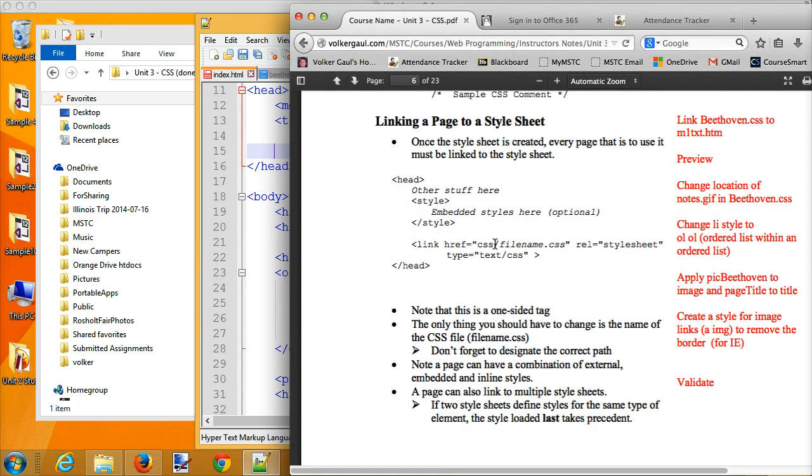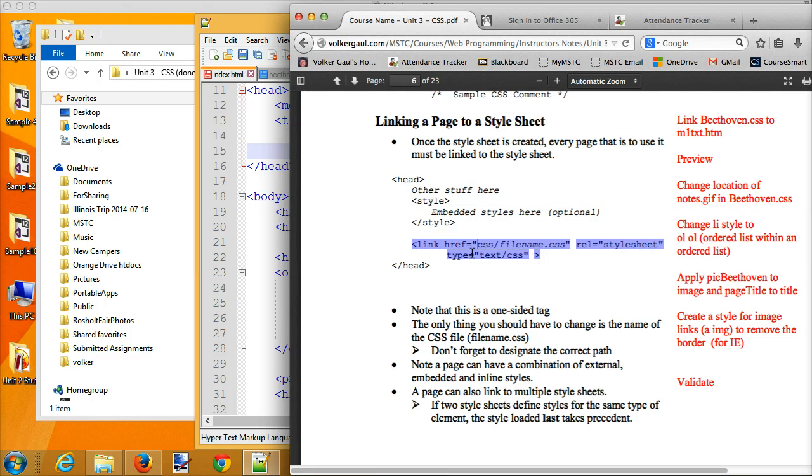We put a link in that says link with an href. That's an HTML reference. Okay. And this file name. Then the rel stylesheet, type text CSS, that all has to be pretty much the same. So let's see how quickly I can copy that. Actually, I might be able to steal it. Probably be ugly when I paste it, if I can even steal it.